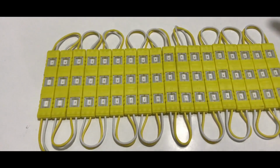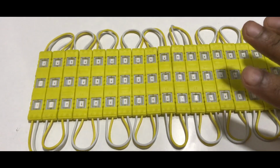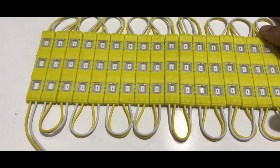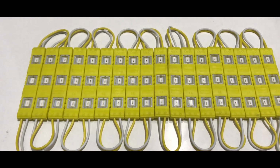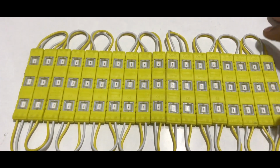And there's one more thing I'd like to mention is these LEDs aren't super bright. They're bright enough, you can definitely see them in the dark as well as in the daytime. Do not expect too much of a performance of these. They are waterproof as well. Let me just show you how they sit on the bike.